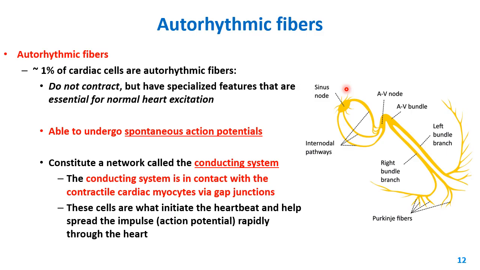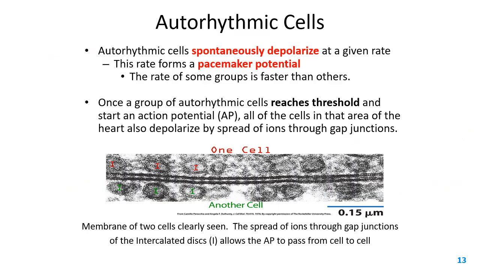Okay, and how are the cells connected? They have the gap junctions. All right, so the cells are communicating with each other, and by the time they get to the contractile fibers, you're going to have those gap junctions that send the action potential and allow the contractile fibers to also depolarize. All right. So here is a picture showing two cells. This top one here is one cell, the bottom here is another cell. So between the two cells, you see those little connections that are your gap junctions.